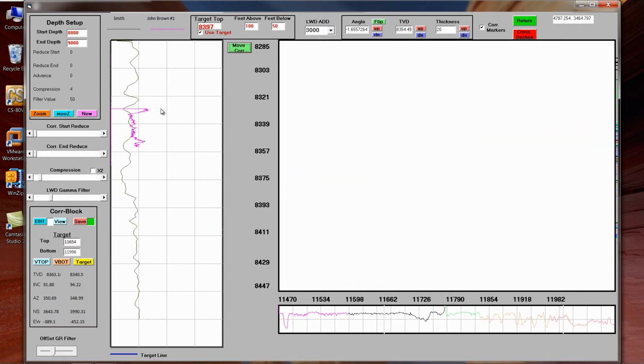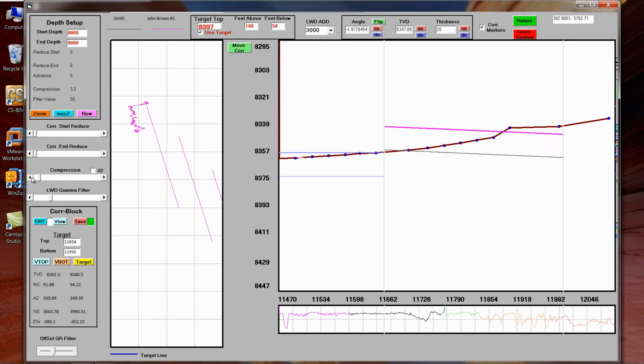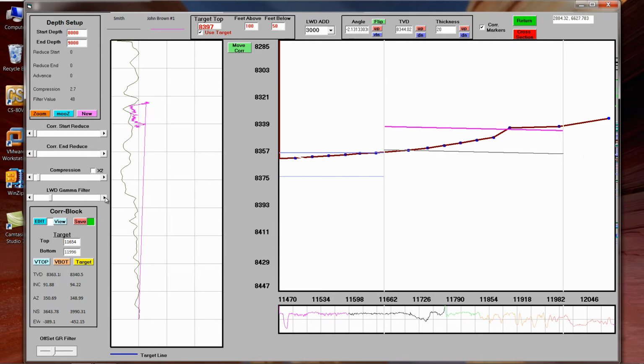That's not it. So let's move back up here, and I think we got it. I believe it's going to be right in there. Yep, that's where it is.